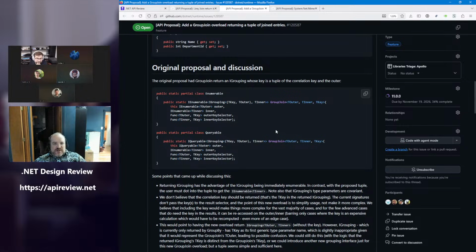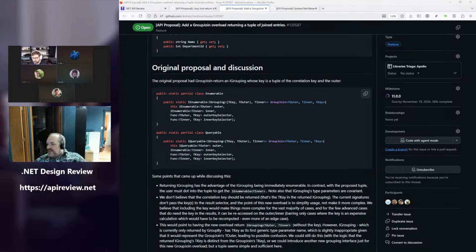So that group join returns a grouping over outer and an inner. Oh no, because that's still in the grouping parameter. And multiple inners. So it returns one grouping of outer to inner. Yes. It's an enumerable of groups, right? There are many groupings. Basically, it's exactly like GroupBy, except that the key is the outer from the group join. All right. I will put that here for visualization.